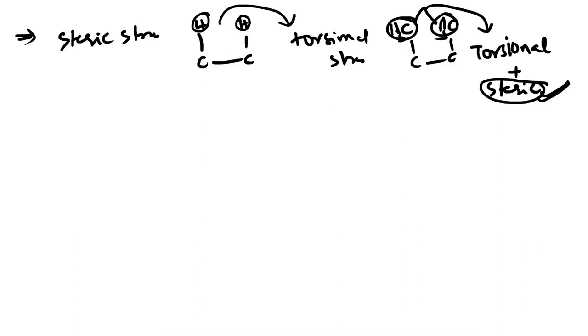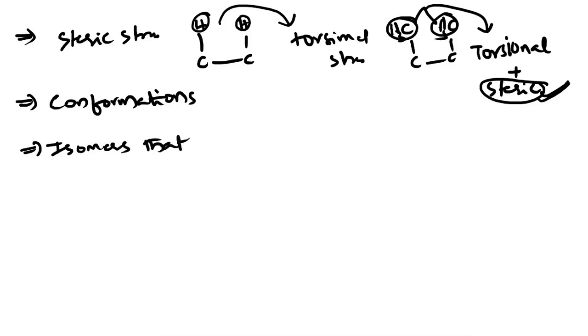Now, to relieve strain and release energy to get stability, cycloalkanes exhibit various conformations. So why do cyclohexanes show conformations? Because to relieve the extra energy and get stability, they show different conformations which have lower energy than their planar structures or planar rings. And how can you define conformation or conformer? Here, the isomers that differ as a result of rotation about a sigma bond.